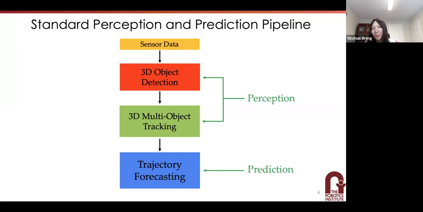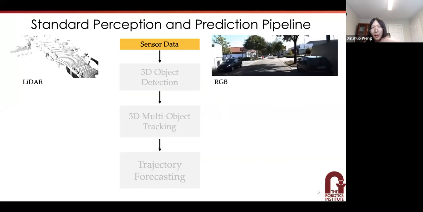Once we track objects across time, we have their identity. We can do trajectory forecasting by analyzing their motion patterns, so we know where the objects will move in the short future, and then we can make decisions based on that. We usually classify detection and tracking as the perception module, and forecasting as the prediction module.